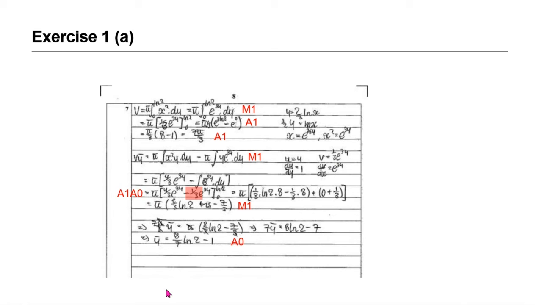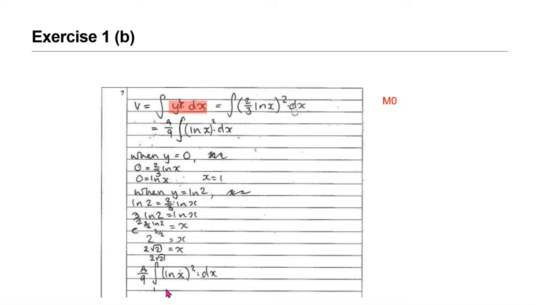In fact, they lose the third in the line above, but that might have been a slip. They might recover. This is the point where the mark is awarded or not. So they lose one of the accuracy marks. They then pick up the next method mark, that's fine, but the final accuracy mark is lost as well. It does require some careful reading, doesn't it, to spot that. Though, of course, you know from the final answer that something's gone wrong somewhere.